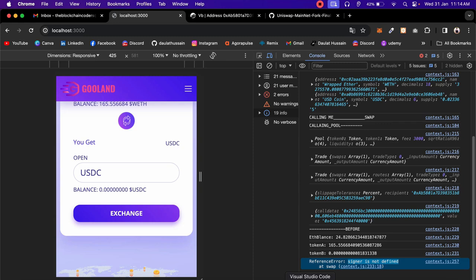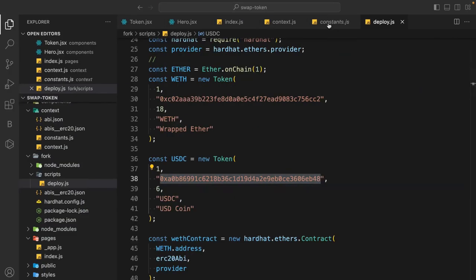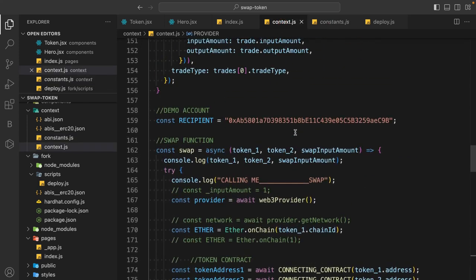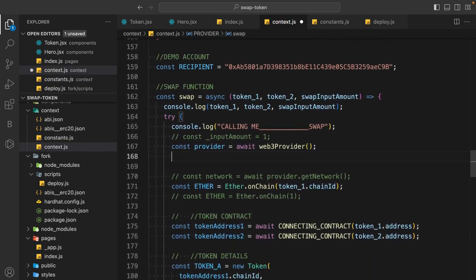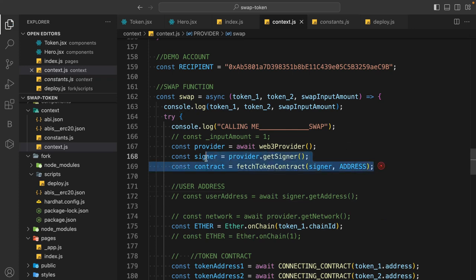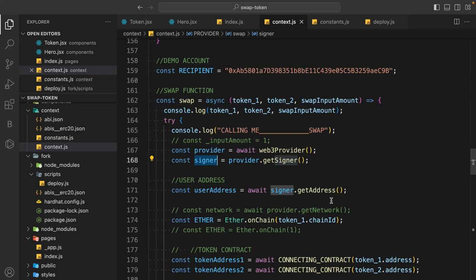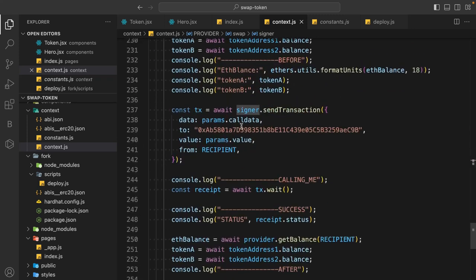Okay, you can see signer is not defined. So we can get that signer. Let's come back here. I forgot to get the signer. Let's get all of this, copy. Then I can simply come back here in the context, go right down below here, paste. We don't need this contract, remove this one. And here we have this, bring the address of the user. This is the signer, and this is the signer object which we have to provide. And we have the user address for performing the trade. So this is the signer, and that's what we are passing down here for making the transaction.